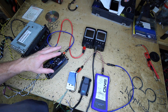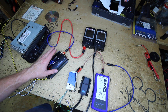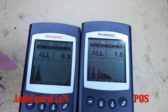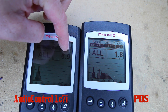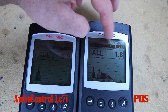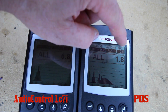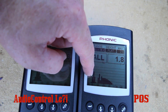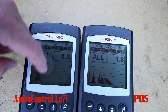Let's go ahead and take a look at what the RTA is showing us — the output of the Audio Control versus the output of the generic. What we're looking at here is the output of the LC2i: it has 6.9 volts of output. Looking at the output of the entry level, the signal is 1.8 volts, so you're getting substantially less output. But all this other stuff here — this is where that clip is coming from. None of this should be here, as you can see on the LC2i.